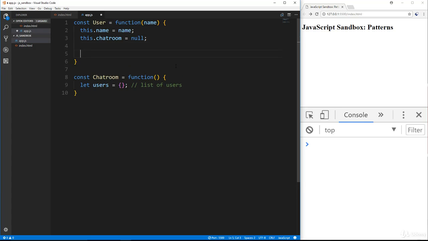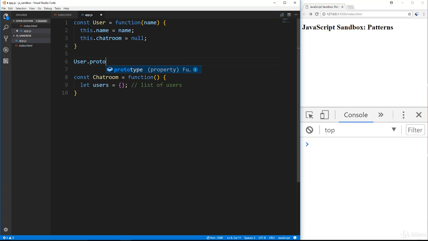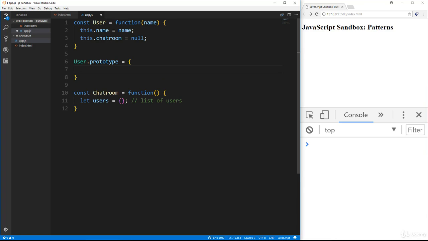So let's go to the user constructor first, and actually we're going to create a prototype here. So let's say user.prototype. And by the way, if you guys want to use ES6 classes, that's fine. I think, in my opinion, you should get used to writing object-oriented code like this, because this is what is actually in JavaScript. Classes are just sugar over this. Of course, you can write classes, but I would suggest when you're practicing, doing it this way.